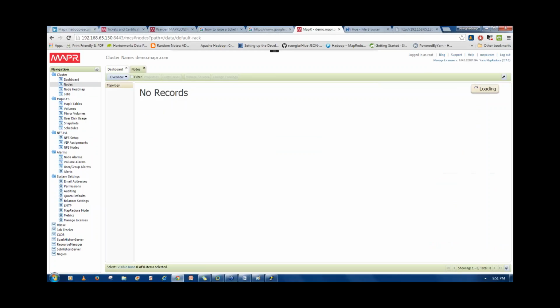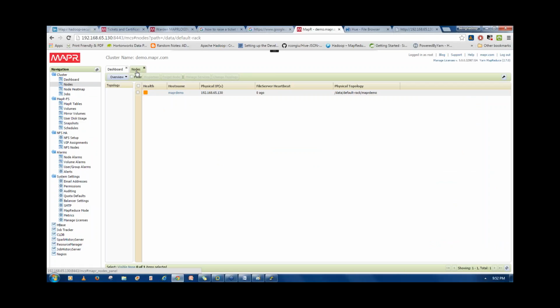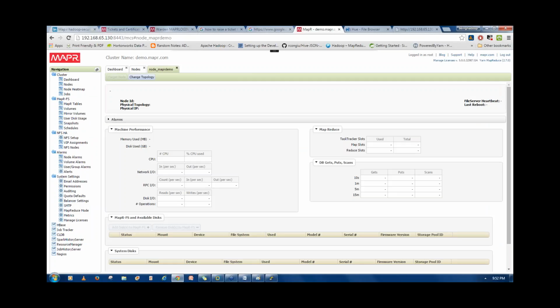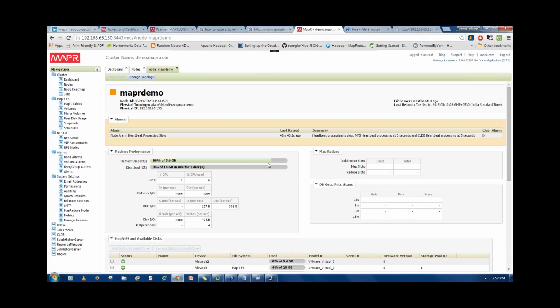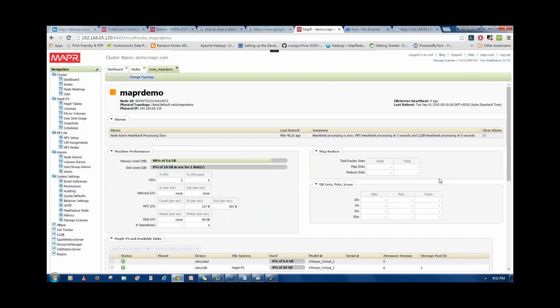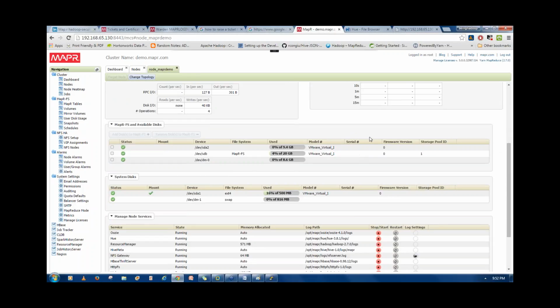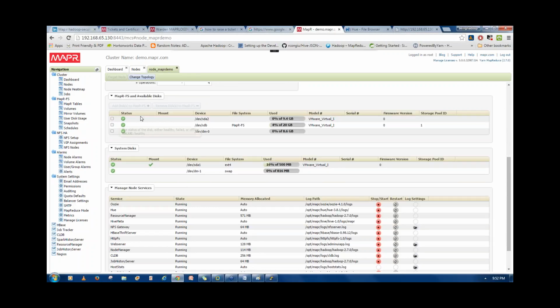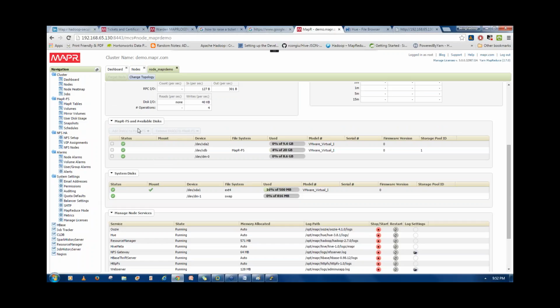This is the rack information, where you can see the number of nodes in this rack. This is my node and this is the information about my node, including the mapper information and the data nodes information.